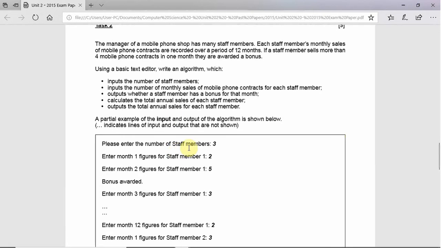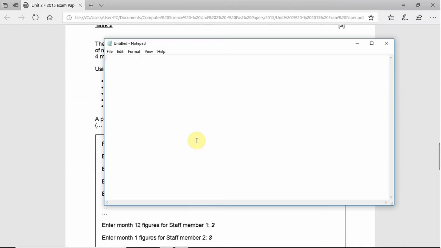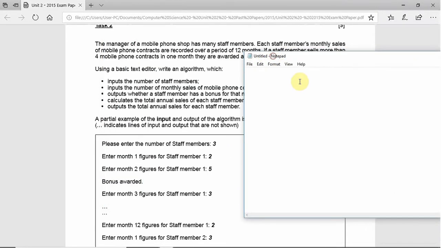Okay, that's just an example of the sort of output you might have produced if you ran your pseudocode algorithm. Right, now let's switch over to Notepad, and the first thing we're going to do always is to declare the variables we think we will need. Now it's quite likely you won't get them all correct at the very start. You'll have to go back and add some more in later on, and that's totally fine. I probably will miss some out, but let's just see. So declare. The first thing I think we need is a number of staff members. So declare number staff members as integer. The data type is integer, right?